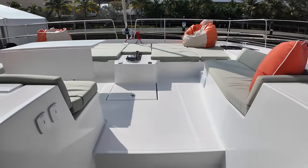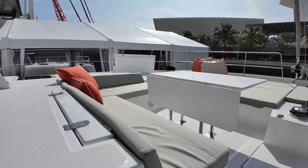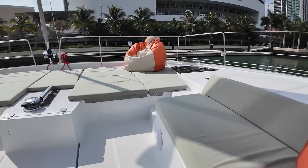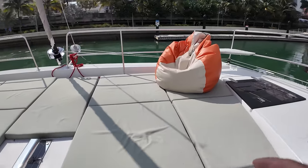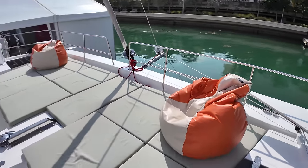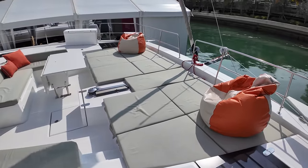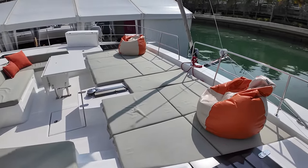Your door walks straight through off to the bow. Really look at this seating area up here. The unique thing about Balis is they don't have a trampoline. The reason they give for that is that fiberglass has come a long way in the last few years — it's a lot lighter than it used to be, so they didn't want that much weight up front on a catamaran. They didn't want it to dive into waves.